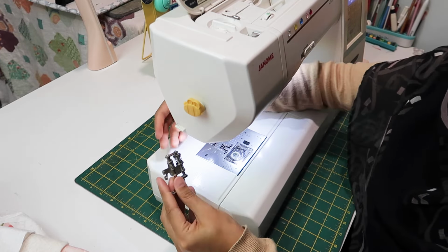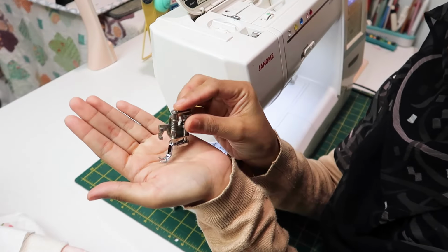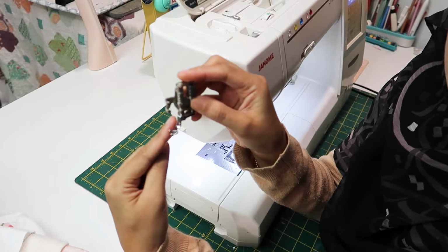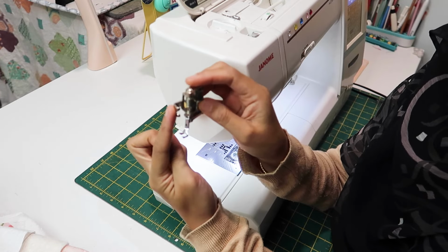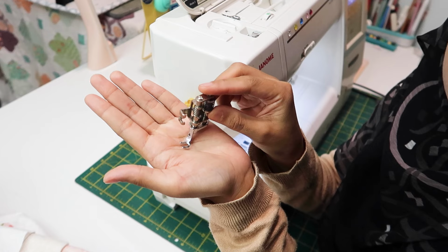The other option is actually to use this hovering foot. This is probably not for all machines, but I have a high shank, which means that the position of the screws is quite high as compared to the domestic machine. And I have this option to use this hovering one.